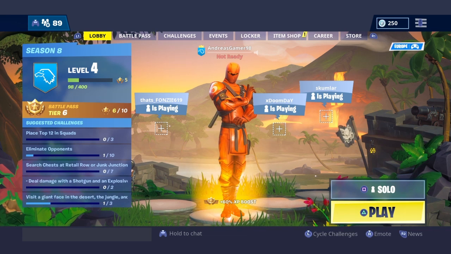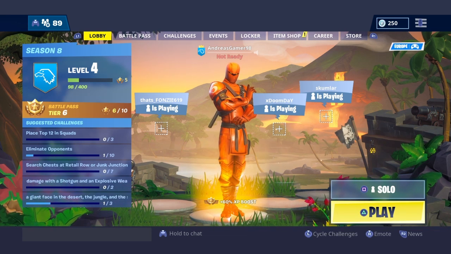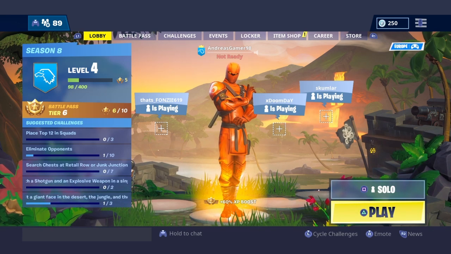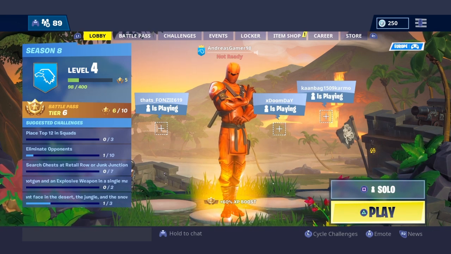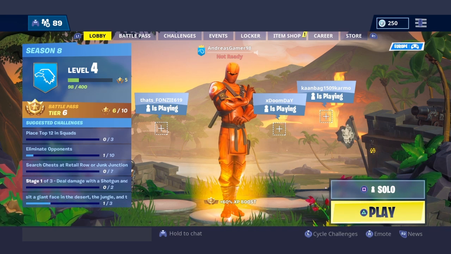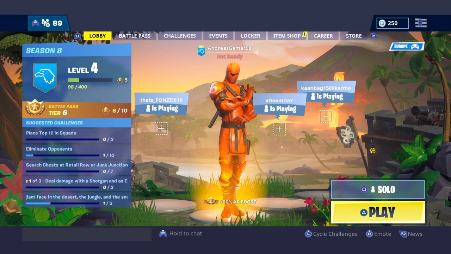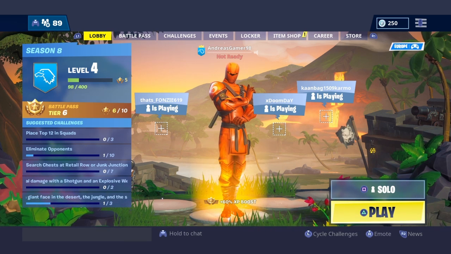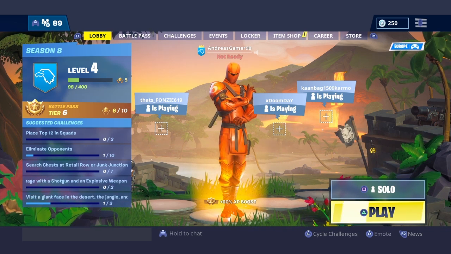So the first thing I want to go over is that you have the main lobby right now. We have the volcano in the background, we have the palm tree, and we have pirates in the game and stuff like that. We have the level as normal, you go up to 100 again, as well as you have the challenges on the side.